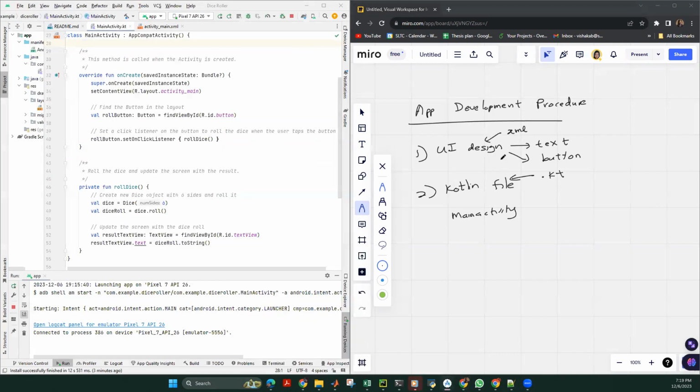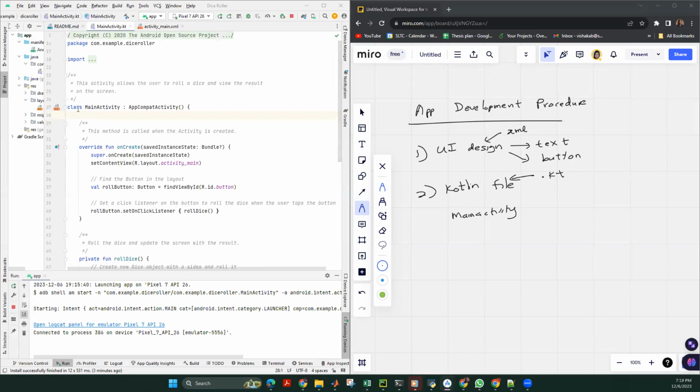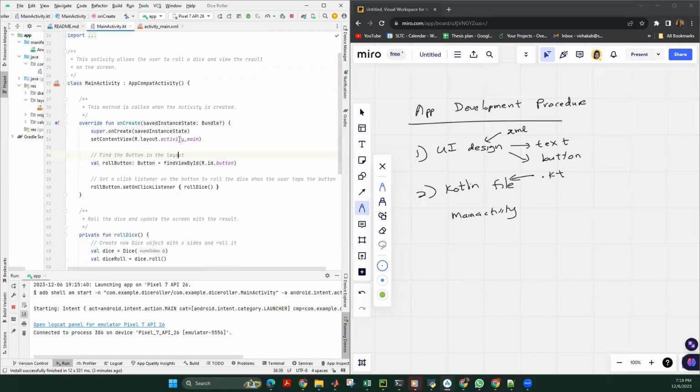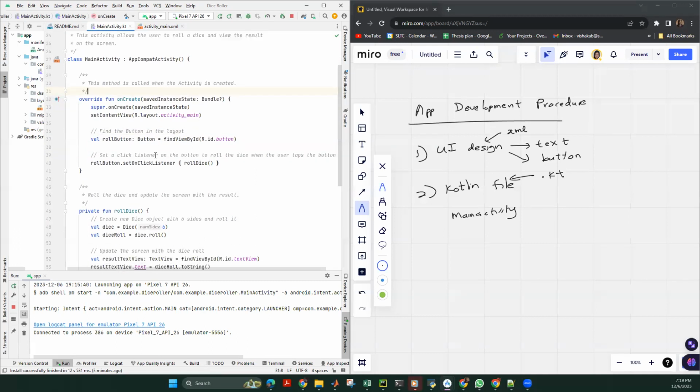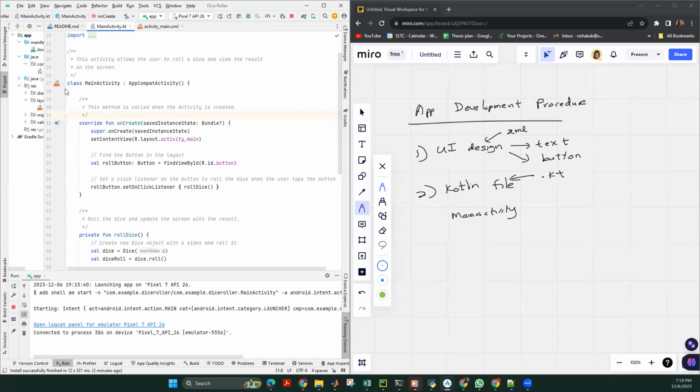I will close this and we can see in here there's a class called MainActivity, right? And whatever operations are defined inside will be called when you start the main activity or the main screen.